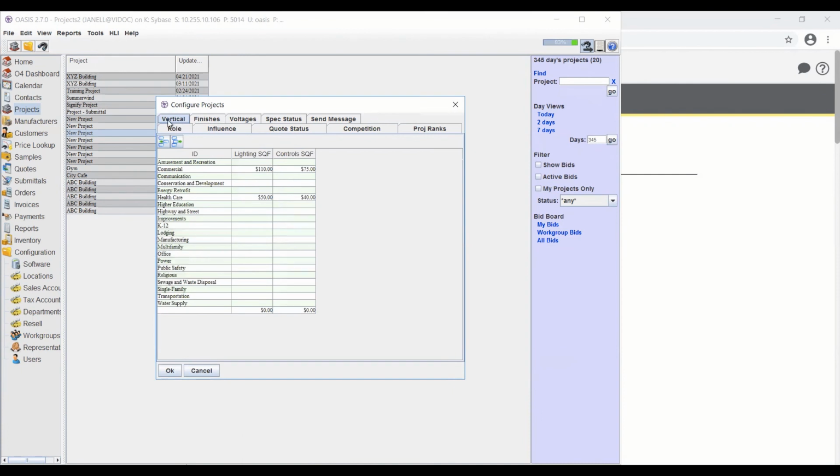Now, Oasis has some default settings or IDs for the verticals. And if you've not ever used them, now's the time to use it. And you'll want to think about the verticals for your market. And I highly recommend adding to the verticals early before you start using them and thinking about what you need to have. You can pull from the Dodge listing information of verticals, or you can go a little bit more in depth and break out something like commercial.